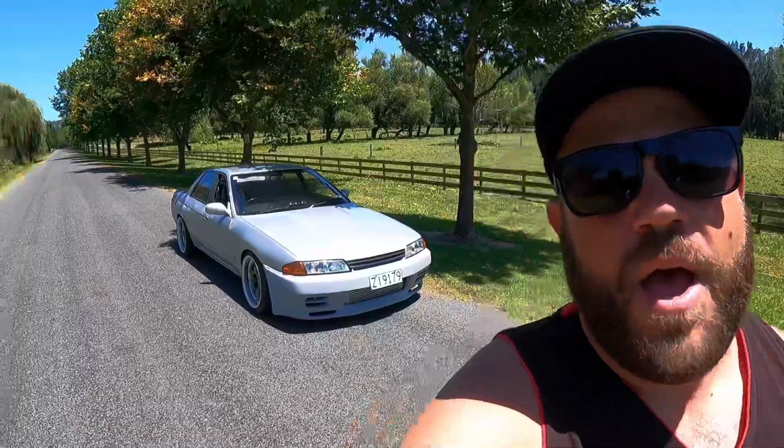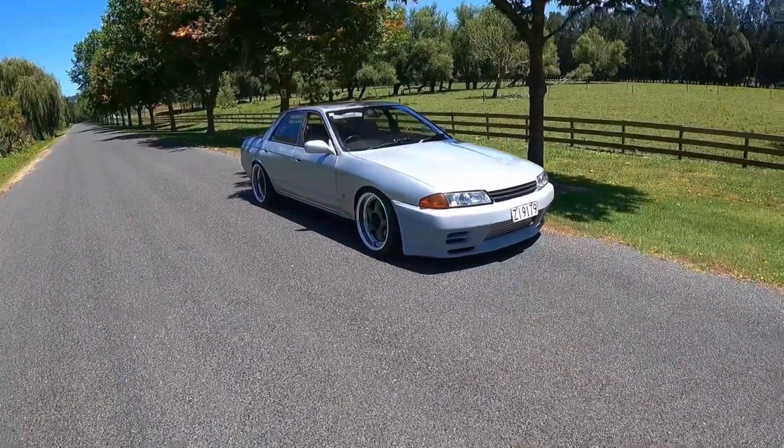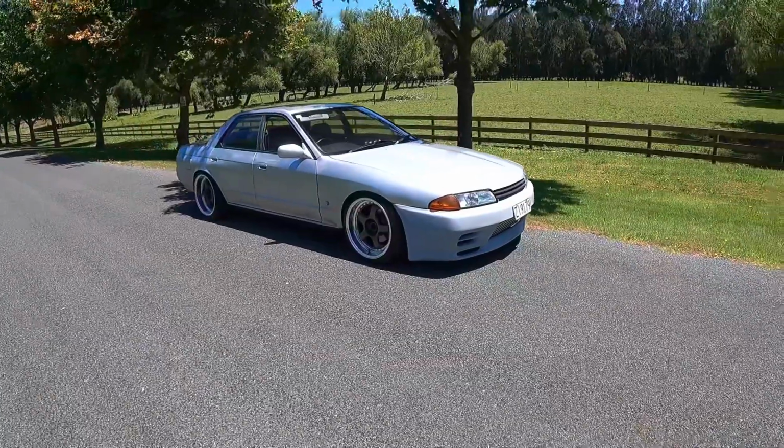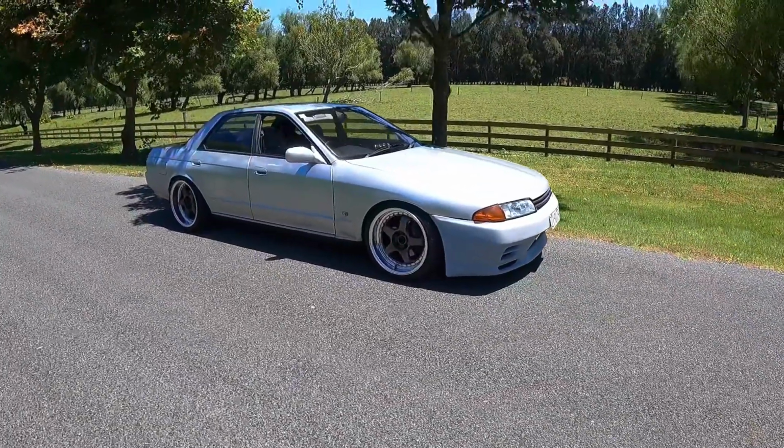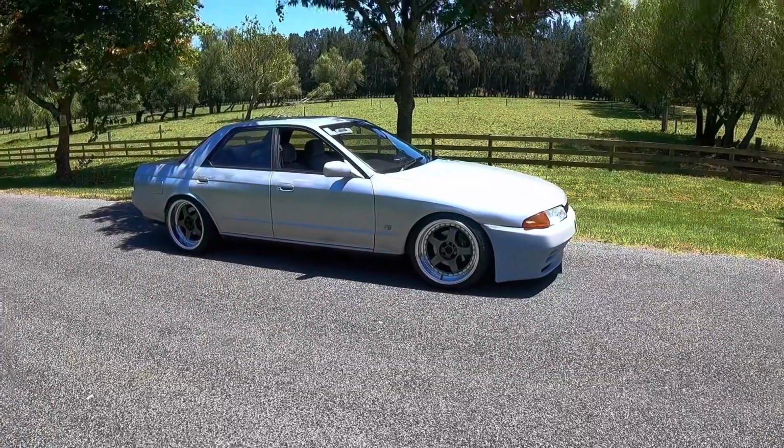It is summertime in New Zealand, it is scorching hot and we're out in the Skyline. It's gonna be another epic year, guys, of working on cars, modifying the Skyline and the Mark II, going to events, going to meets, meeting people, doing features on cars. Come along for the ride.